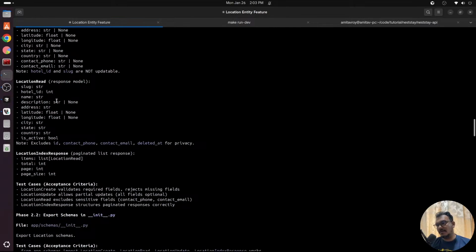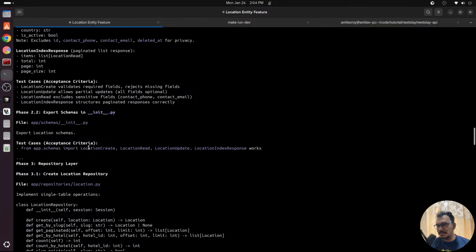But for read, it said that it excludes ID, contact phone number, email, deleted, for privacy. I mean, this is in-context decision making, because Claude understood that in hotel I have followed a similar pattern, so it created the plan keeping in mind those things. This is really great.